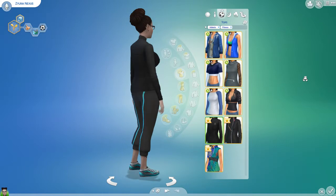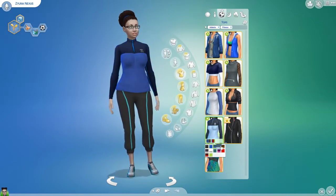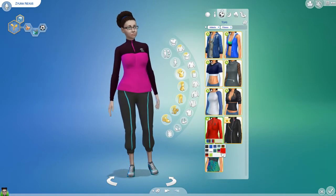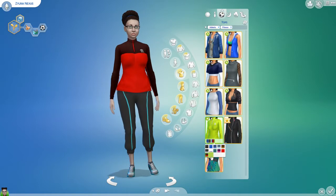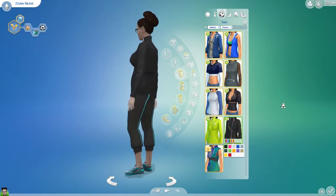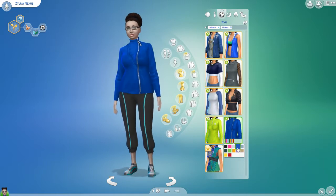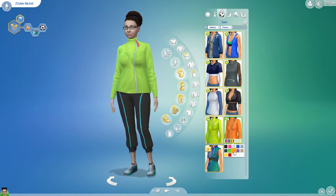This one for sure is in the masculine section, but I think it still looks good on me. Not so bright colors, not so much variety, but they still gave the pink — that's nice. I like that a lot. This one isn't as flattering on me, but it is really cool. Yeah, I like this a lot. I think that a girl could wear it — my sim is pretty busty, but I think it'll look really good on a lot of sims.